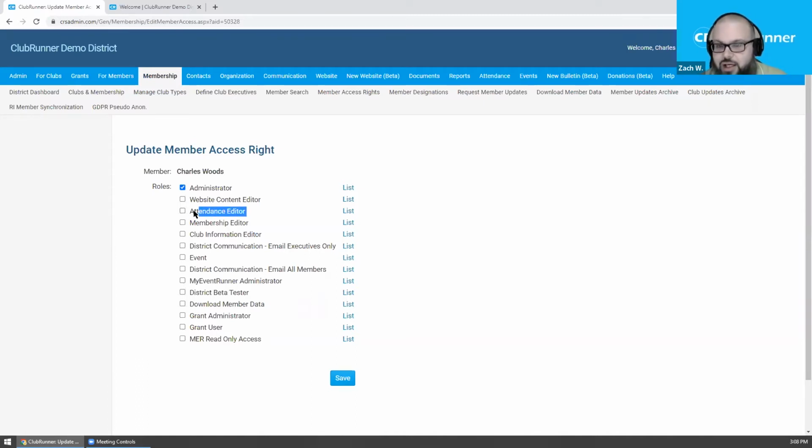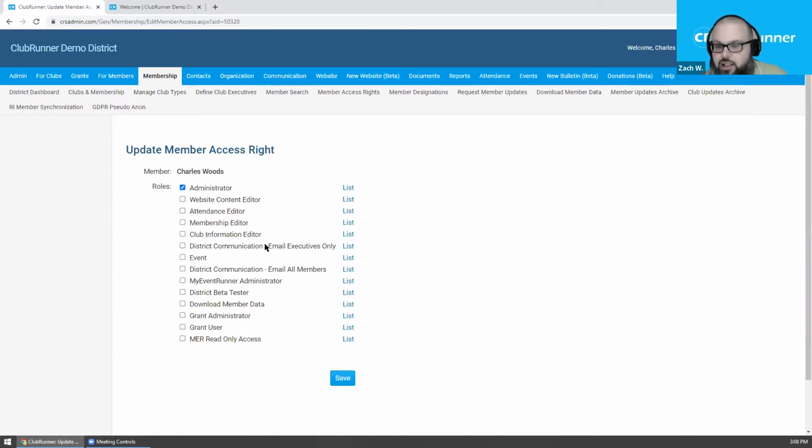Next, we have the attendance editor. This permission allows you to manage the attendance for the district. In most cases, most districts don't assign this permission. Next in our list, though, is a big whammy. It is the membership editor. You should definitely think of this permission as the district-wide membership editor. They will have full unrestricted access to the majority of the information in the district and the individual member information inside of clubs. A membership editor can basically do all of the membership management across the entire district. Club officers, club information, all of the members, adding, terminating, updating their profiles.